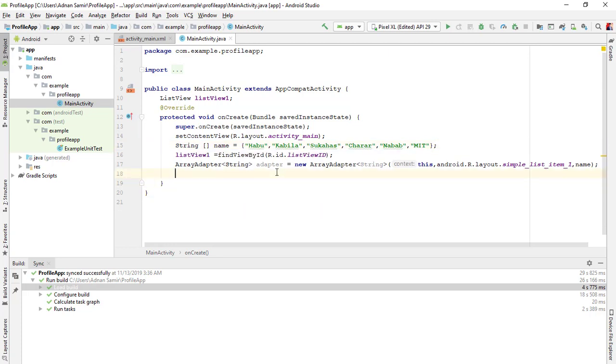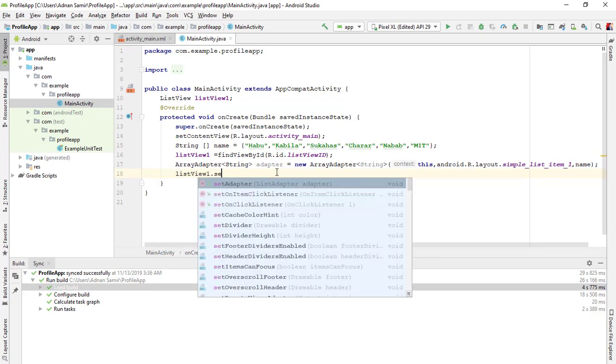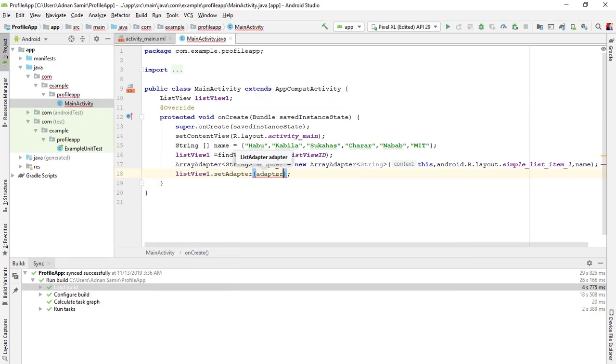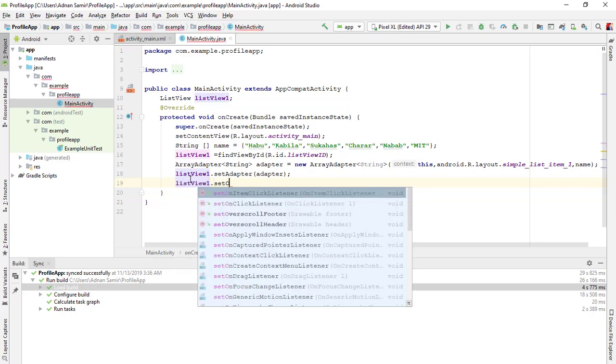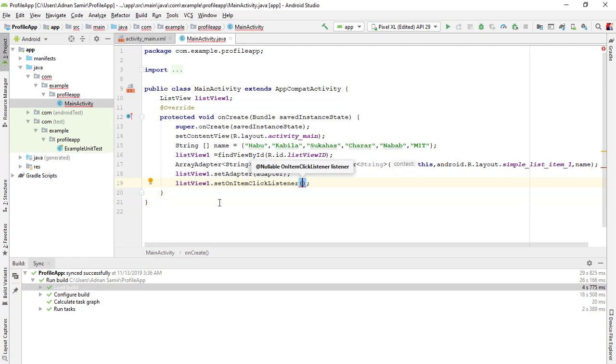Okay, now just set list view one dot set adapter. This will actually set all of this to the list view. Now we use a click listener, that will be listview.setOnItemClickListener. This will work on the list view for every item.